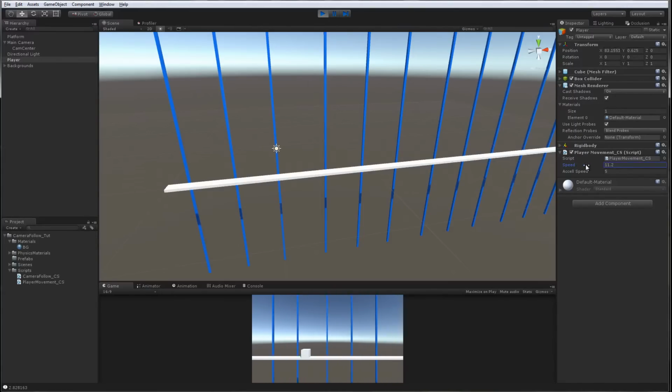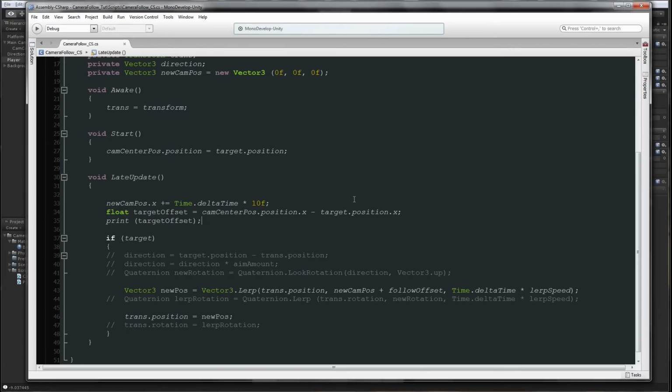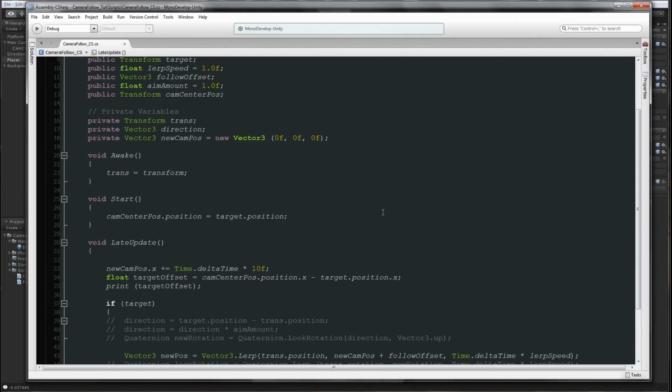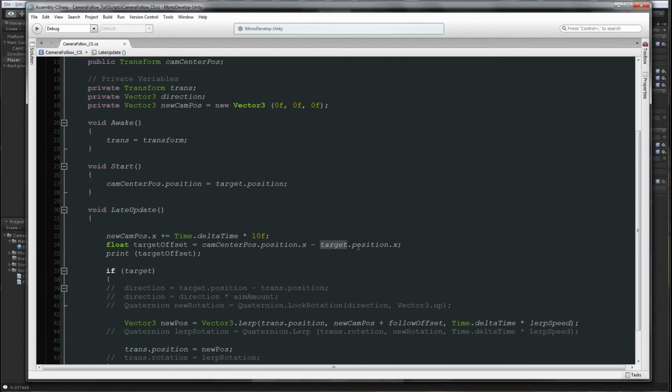So if the player speeds up, actually we're going to make target.position.x minus cameraCenter.position.x.